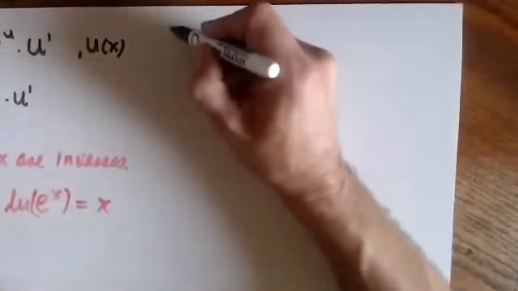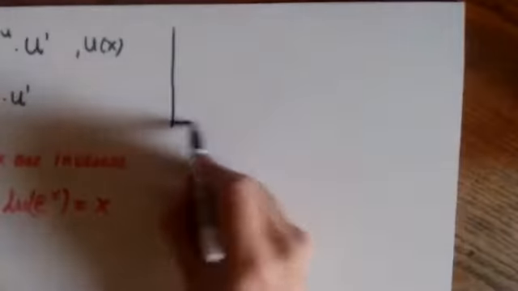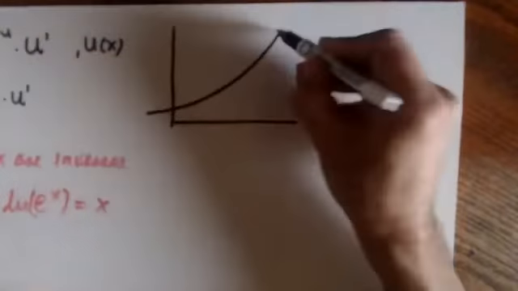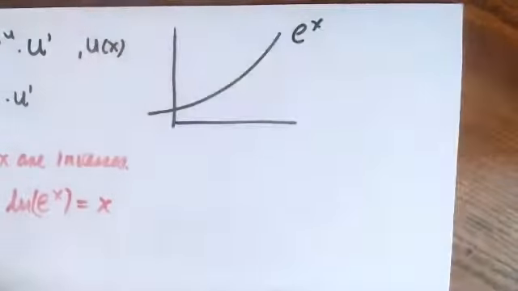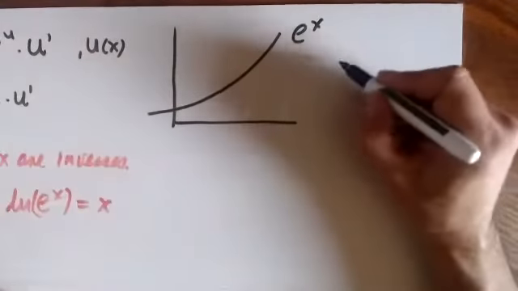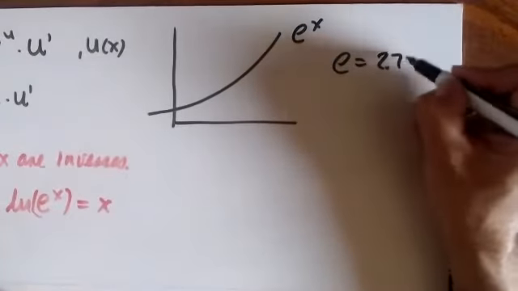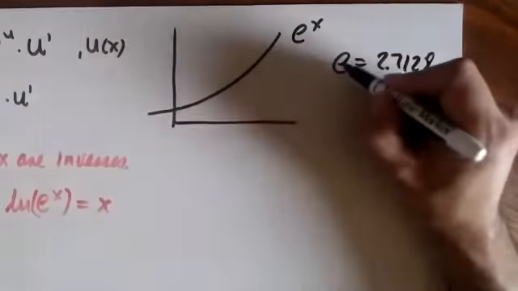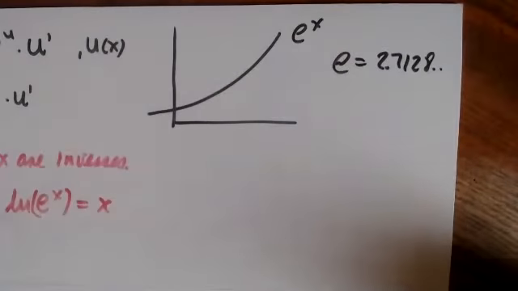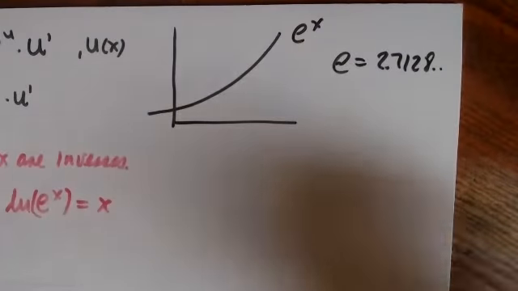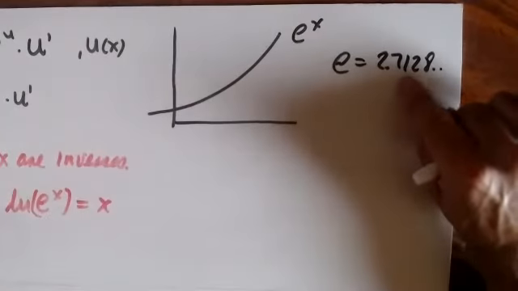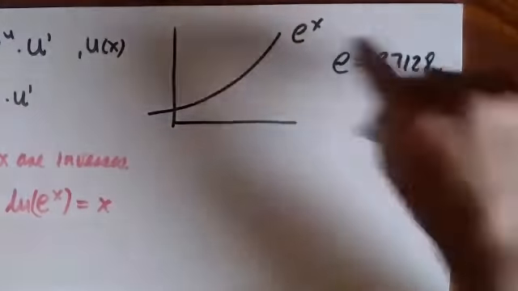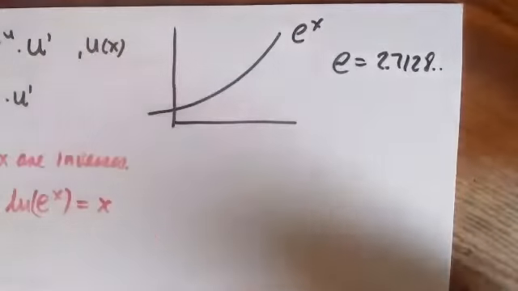If we remember our pre-calculus classes, the exponential is something like this, e to the x. But e is 2.7128. It's a strange number that comes from some considerations that we have not covered, and we do not have the time. But this is the power. So we can put 2.7128 and some numbers to the x, and this is what we see.